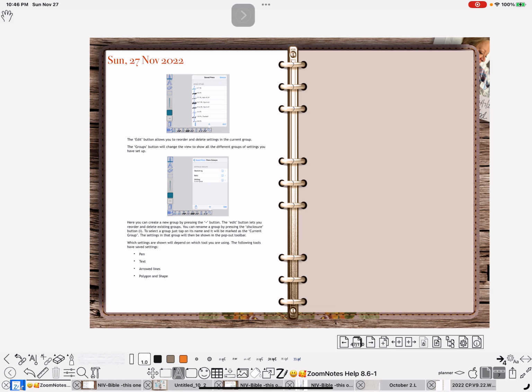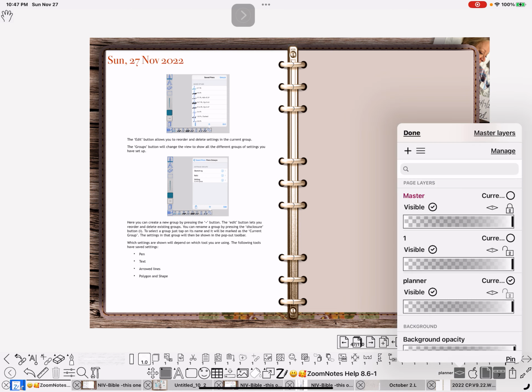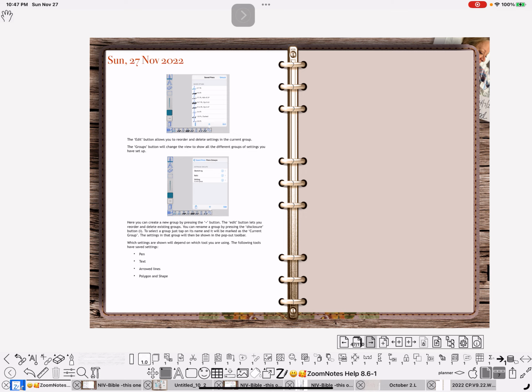but all I did was, this particular book, this background that I'm showing here, I created that, and I show in the other group how to create this particular notebook. So if you're interested in that, that's over there. But what I did, let me hide it. First of all, you have to have a master layer for that thing so it can repeat to every page. See if I go to the next page.